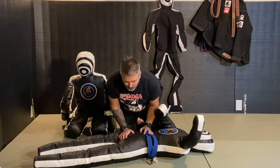These dummies come unfilled, so however much they weigh is going to depend on what you use as filler. I think I've showed before, you'll see it in here. I'll post a link to my filling of the dummy, and you'll see a huge pile of gray clothes, shredded stuff like that, again from inside a heavy bag.